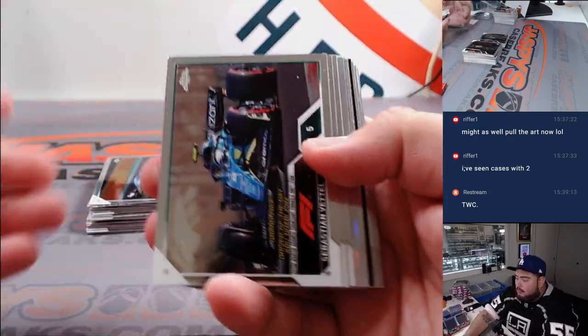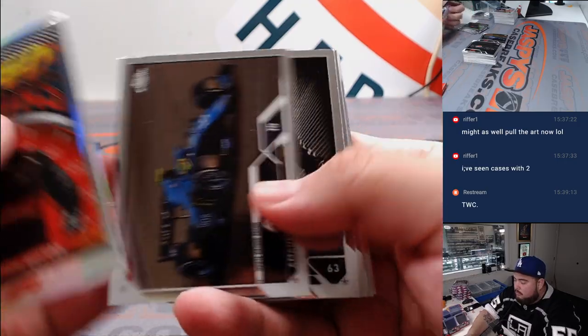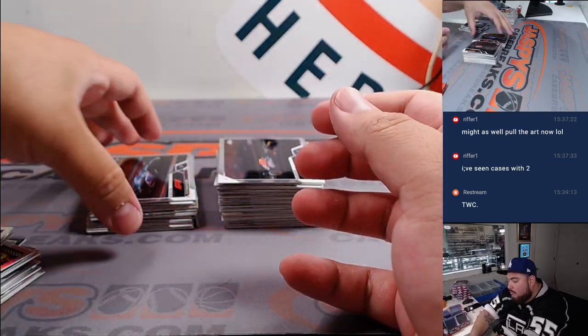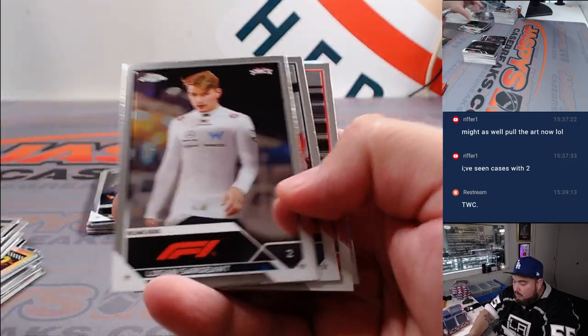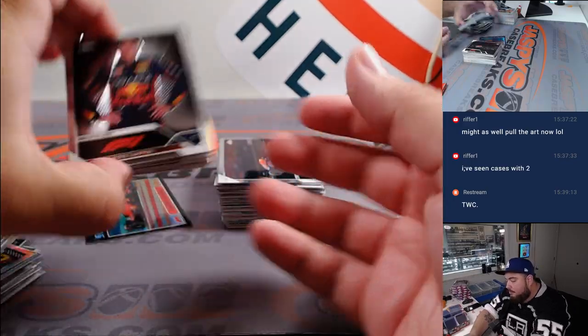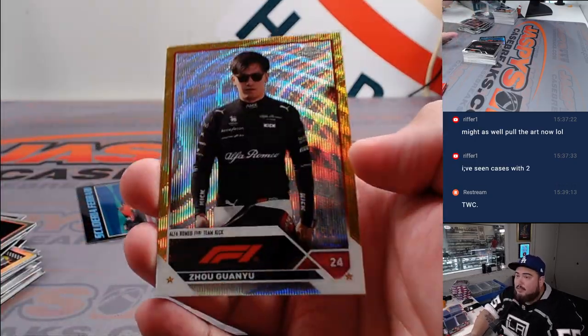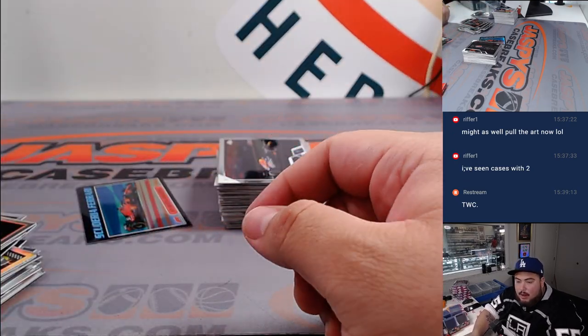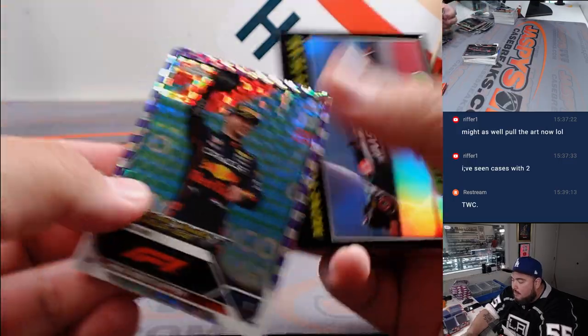All right, guys, here we go. Second box. See if we can get a lot better. We got a Kevin Magnussen. Other winners, Oracle Red Bull Racing. Frederik Vesti to 399 for F2. And a Guanyu Zhou for Alfa Romeo to 50. Alfa Romeo's Anthony. All right, we gotta get an autograph in here or something. We're stopping there at 199.